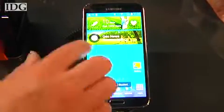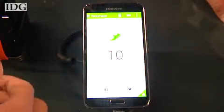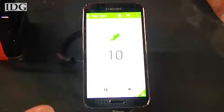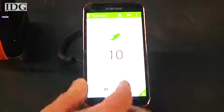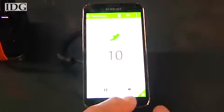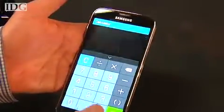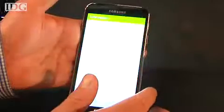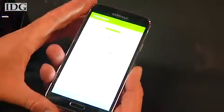And last but not least, we want to go into S-Health, which they also announced here. It's similar to a Fitbit or a sort of a high-powered pedometer. It'll measure your steps taken, miles traveled, and it will also allow you to check your heart rate using a sensor on the back right here. So let's go ahead and get into that. Let's see if we can get the heart rate. So it's asking me to put my finger on the sensor back here, so I'll go ahead and do that. And click OK.